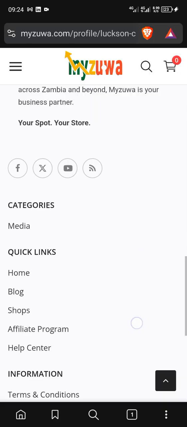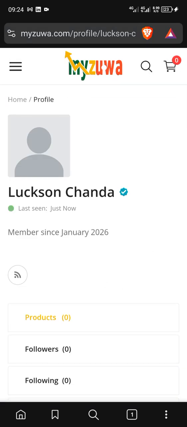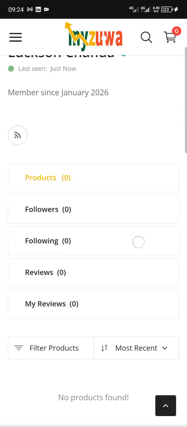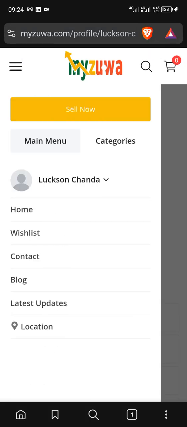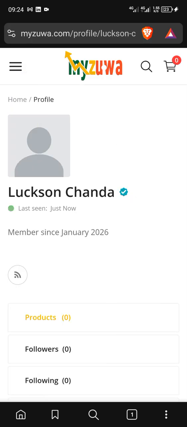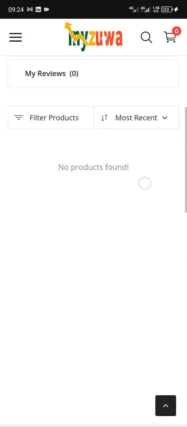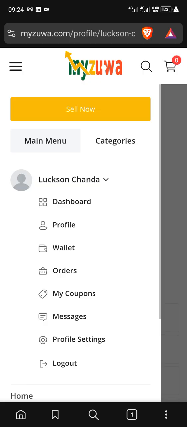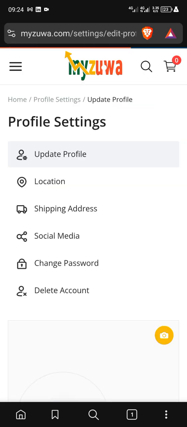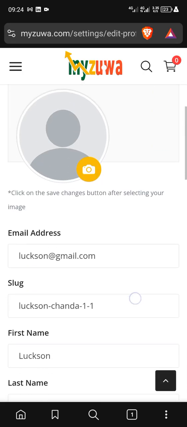You see the profile. This is your profile. So let's try to update the profile settings. You see, profile settings, it's here.